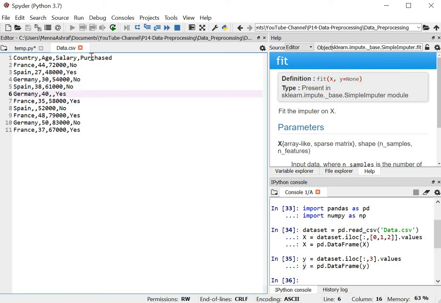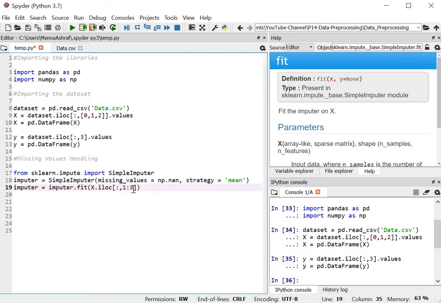And 3 is included, but it's not within my range. So when you say 1 till 3, it's going to take the age and salary, excluding the purchased column. So this is why we have to write the n plus 1. Increase the index by 1, but it won't actually be taken into consideration. It will only take the second column, which is specified at index 1, and the third column, which is specified at index 2.